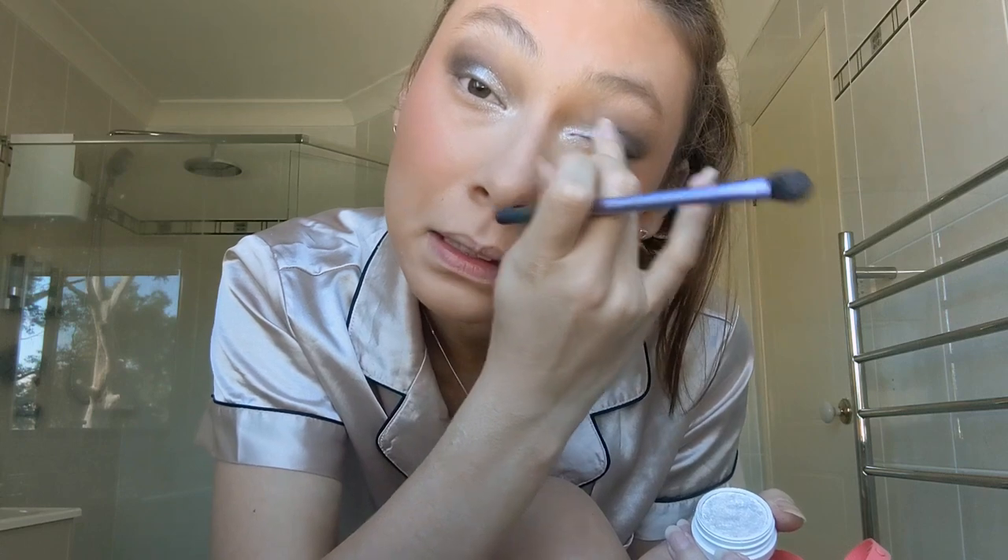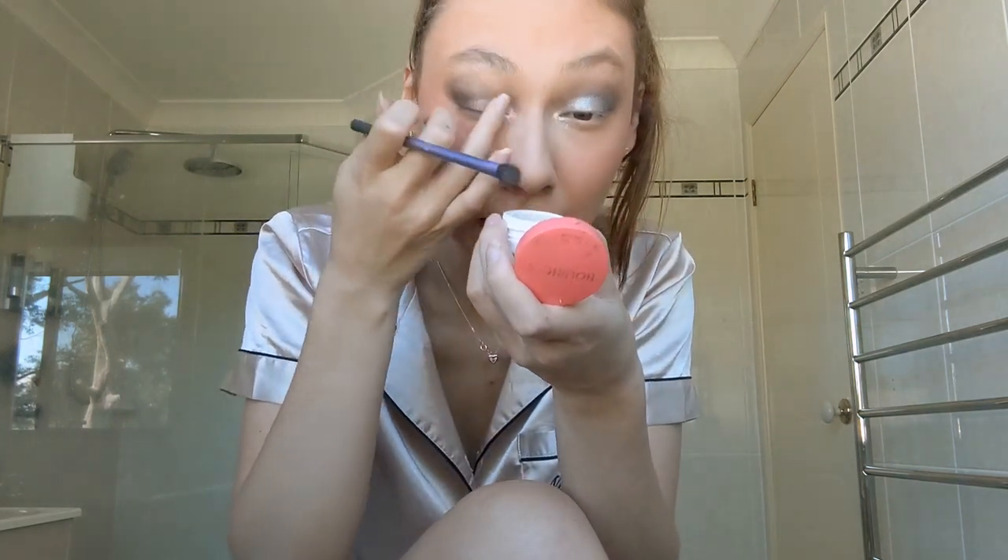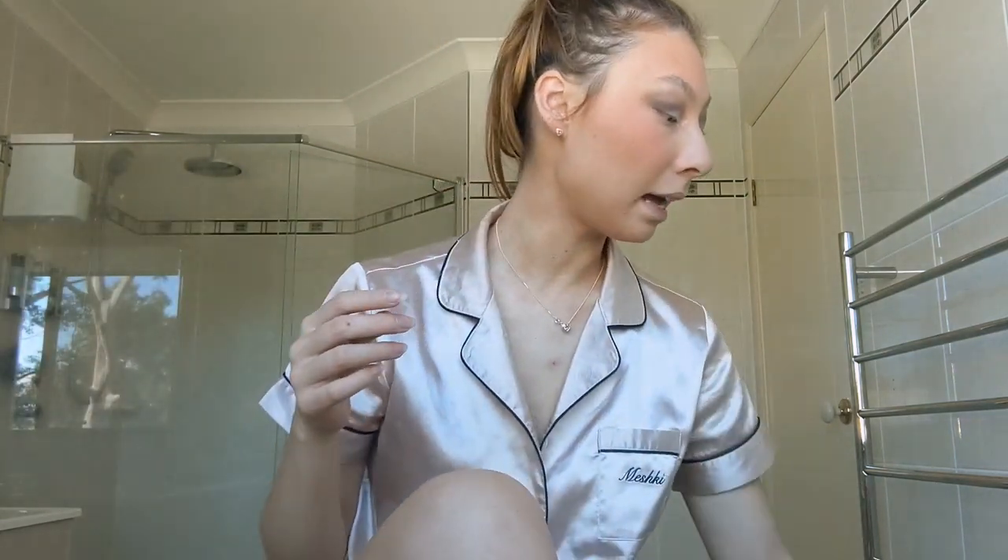You can always use a clean finger to blend as well. The Colourpop formula is really workable — nice and soft and easy to figure out. For the shimmers, they're pretty easy to work with, just like a nice little topper. Okay, that's done. I'm going to go in with some liner, pop on some mascara, and do my brows.